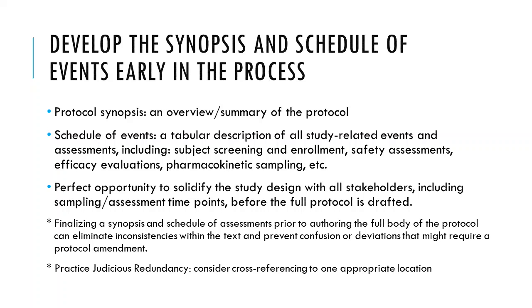When we're developing research studies that are really more than retrospective, we want to develop a synopsis and a schedule of events early in the process. The reason being is that our protocol synopsis is really an overview or a summary of the protocol. We're having those conversations and we draft an outline of what we think our study should look like. We can go ahead and write up that protocol synopsis.